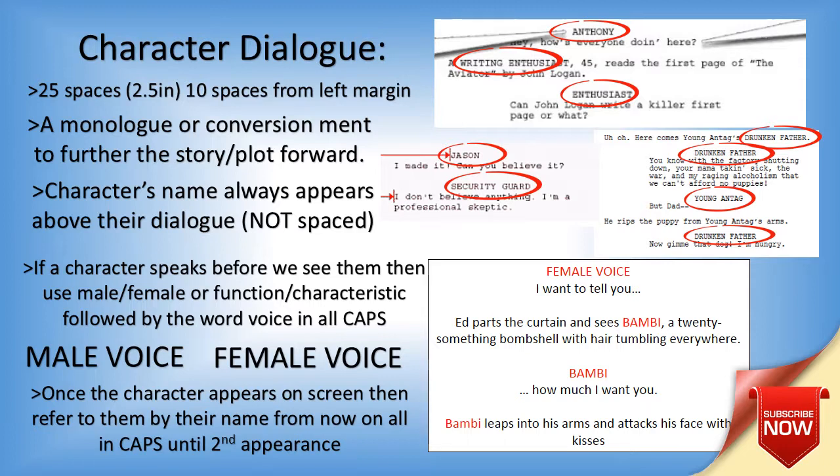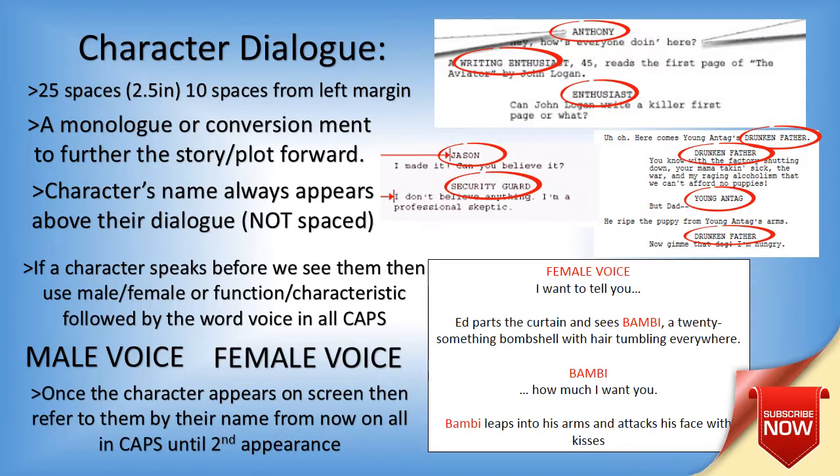Now that's the first time this female voice appeared on screen. So this character has a name. Again, all in caps, but if you wanted to, you could have just said Usher. Maybe they're at a movie theater, and instead of giving her a name, she's a female. But once she appears on screen, you could just say Usher. Female Usher. If you want. You don't have to give her a name.